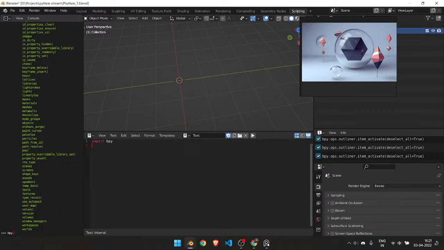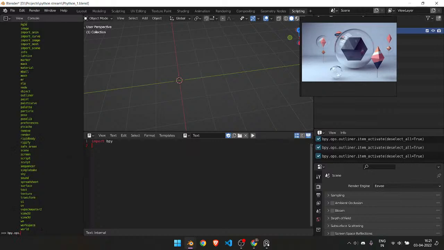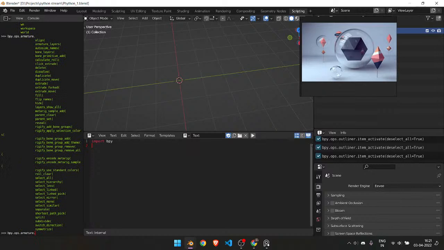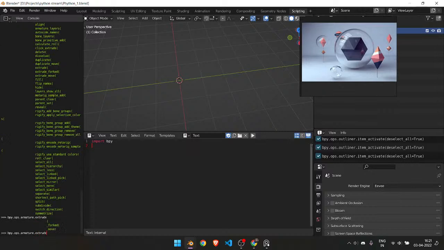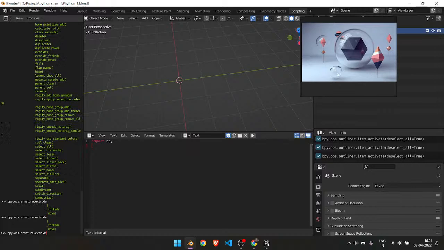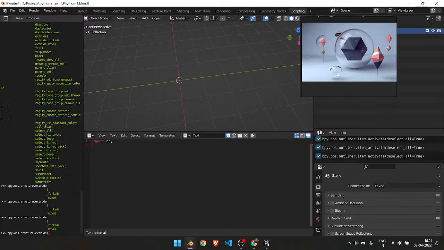So basically, bpy.ops, and then we go to our armature. Then you can see we have extrude forked.